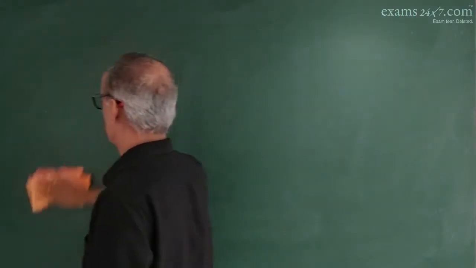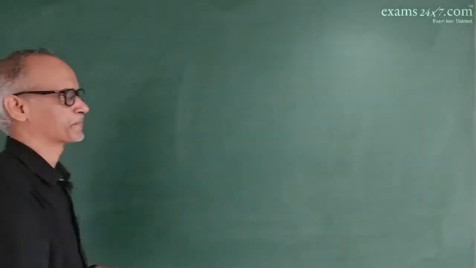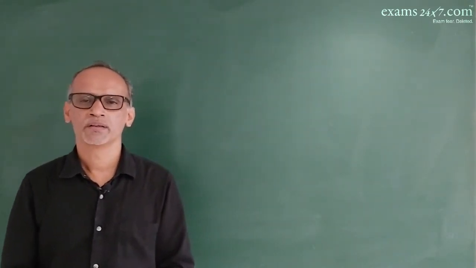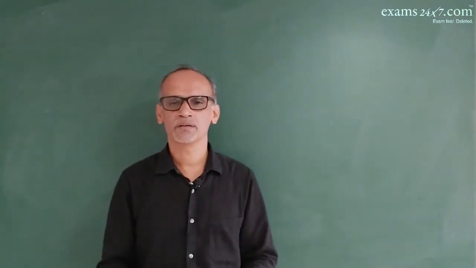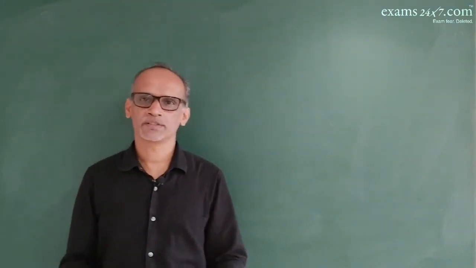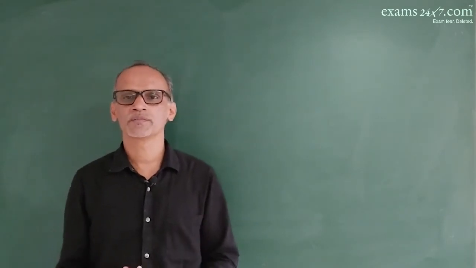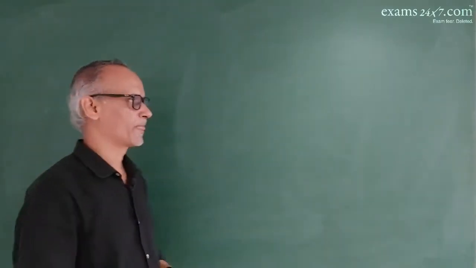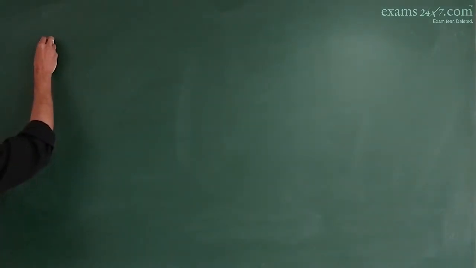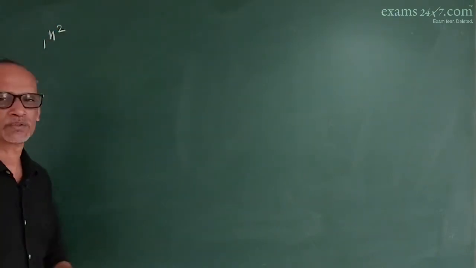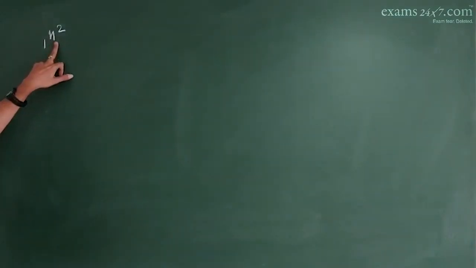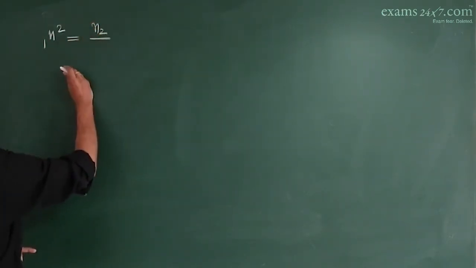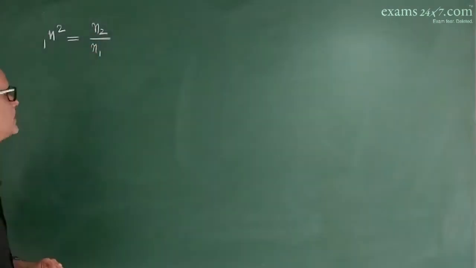So now let's discuss more on one of the optical phenomena, which is refraction. The phenomenon of bending of light when the ray travels from one medium to another medium is called refraction of light. And this refraction of light always obeys two laws of refraction, and the second law is called Snell's law. Based on Snell's law, we can write 1n2, that is, the relative refractive index of the second medium with respect to the first is equal to the ratio of the absolute refractive index of the second medium to that of the first medium.